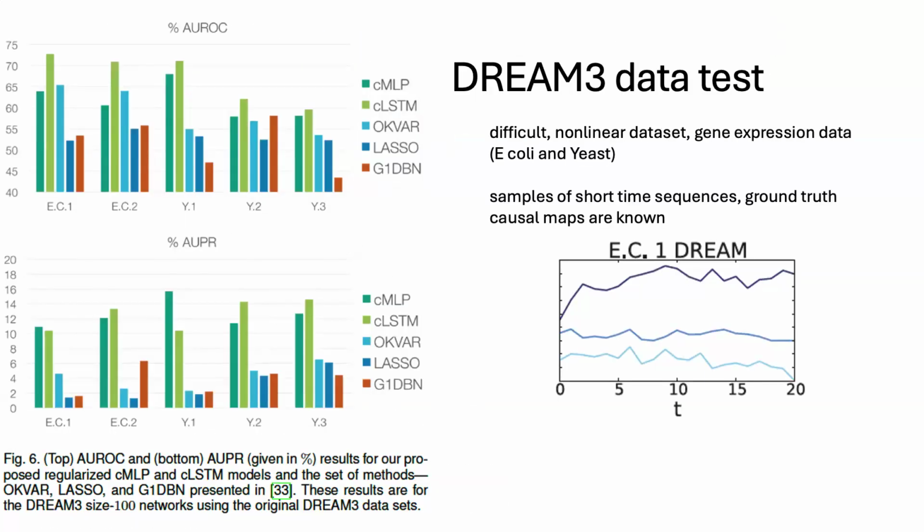Sorry, and the lasso there, that's the bar with the lasso, right? The bar with this label. Yeah, I'm not sure exactly what that model is. That's my guess. These are three other methods, but yes, it's been a minute. That is a good guess. Oh wait, no, it says results for our proposed regularized multi-layer and LSTM models with a different set of methods. So there's no bar there. Okay, I think I understand. Thank you.